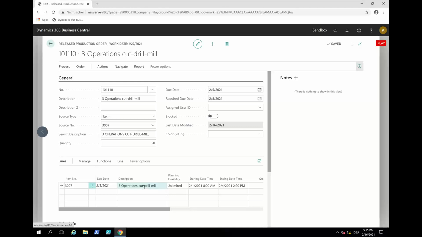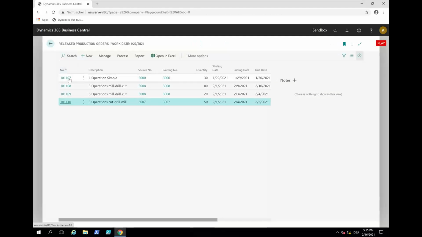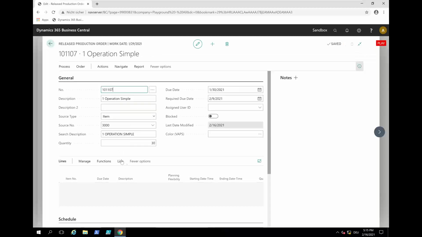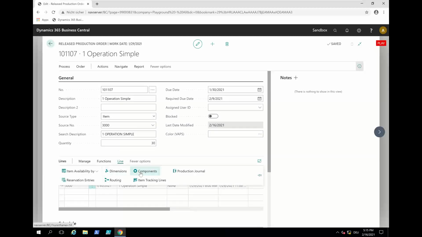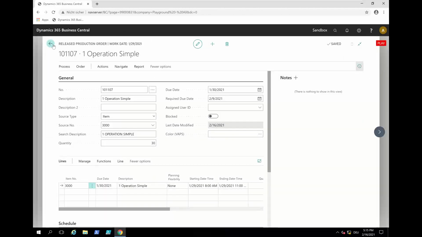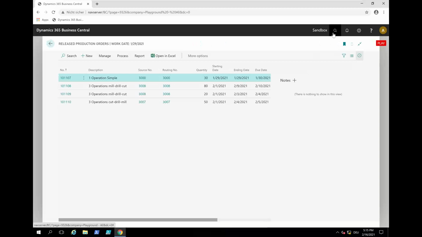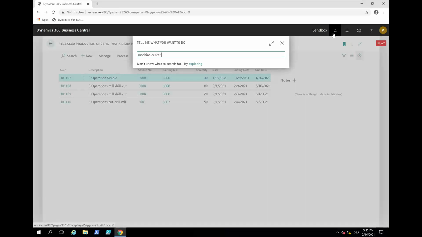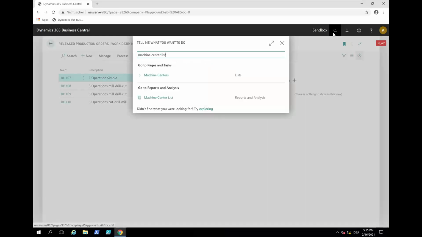Of course, you can build reports. I saw that this goes to my drilling machine 1, right? So I could also look at it, and this is still standard Business Central functionality.